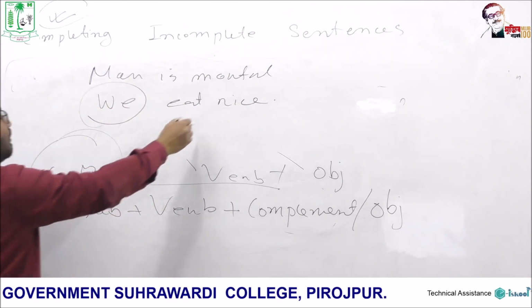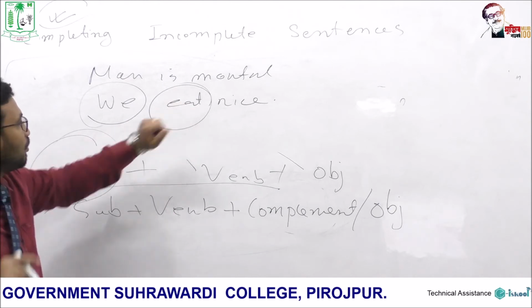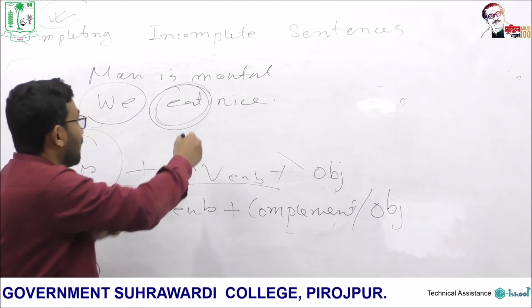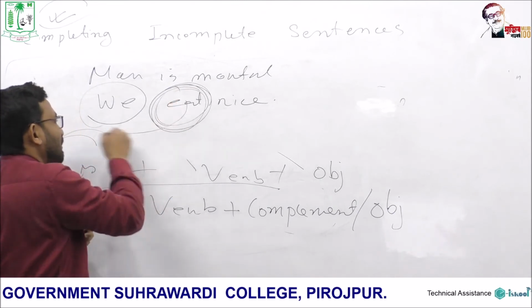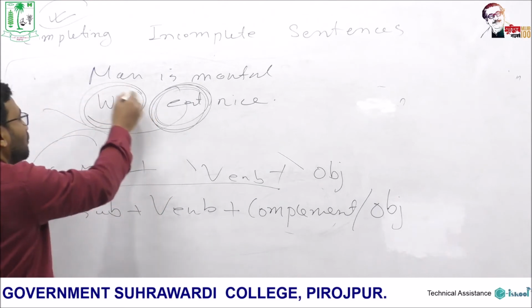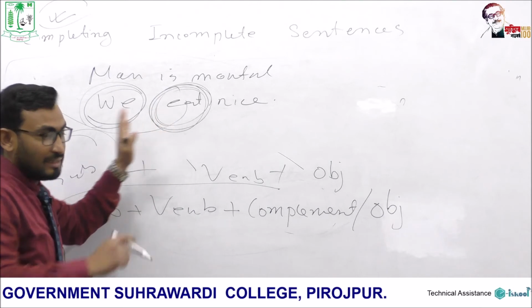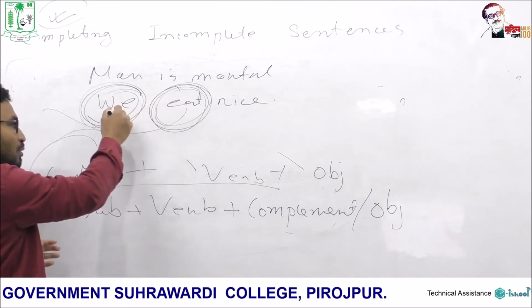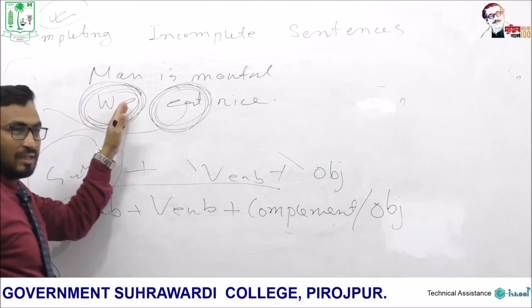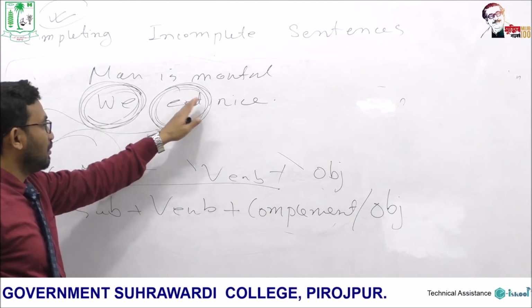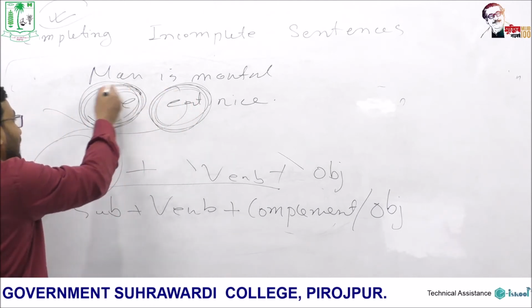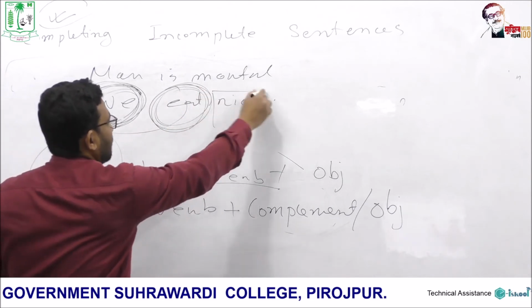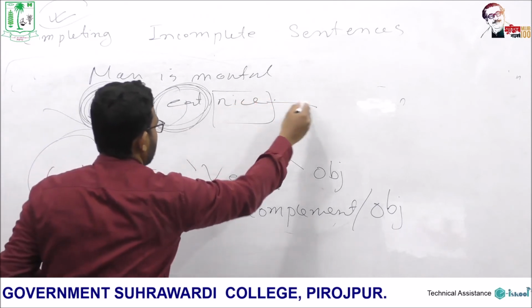In the second sentence, the verb is eat. Eat is an action word, because it refers to an action, that is eating. And there is the verb eat, and it means that there is someone who eats. So here the subject we is the person, the agent of doing the action. Who eats? We. So the person who does the action is the subject. That's why it is called the agent of the verb, or the doer of the verb. In English grammar we call it subject. And this, we know, is the verb. Then rice. What do we eat? We eat rice. What do we eat? Rice. Rice is the object.